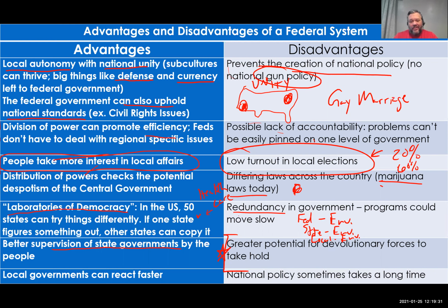And so, it's rare and it's an extreme case, and we're not there by any stretch right now, but you can certainly see in today's political climate how that might be more possible. How some states may say, "Look, we're done with the federal government. We want to start to break away." And so that can be a definite risk. Okay, so there's a lot of upsides to this, but that is definitely one of the bigger risks. And then finally, national policy can take a long time sometimes to implement, to go from Washington, D.C. and reach all the way throughout the country.